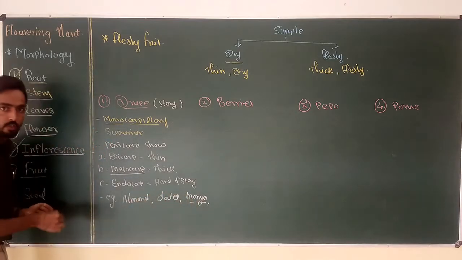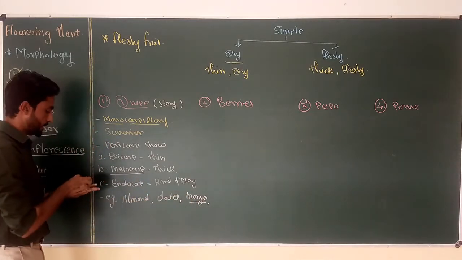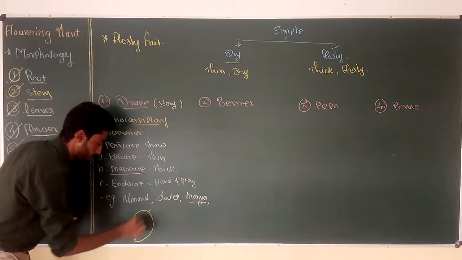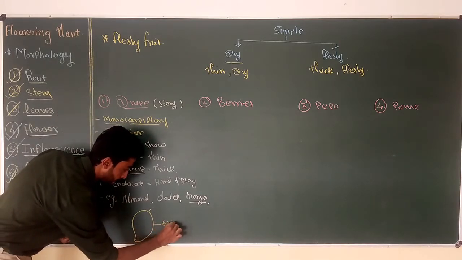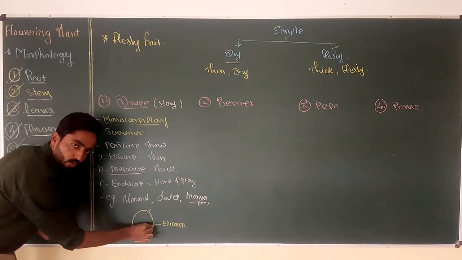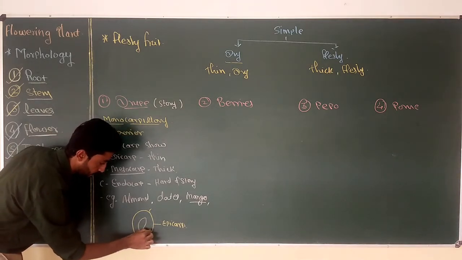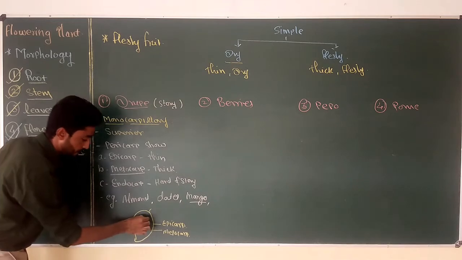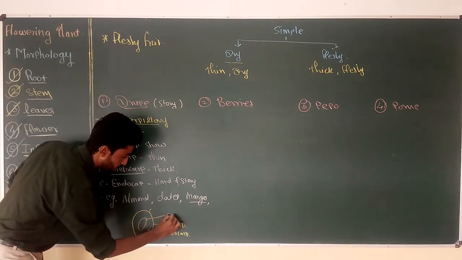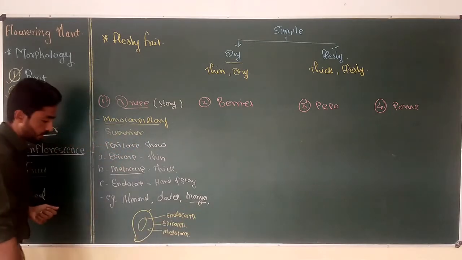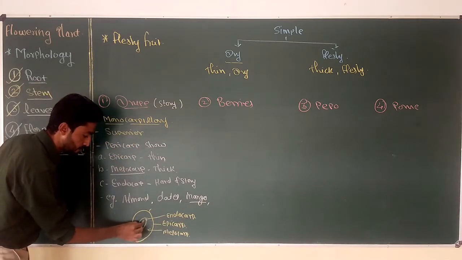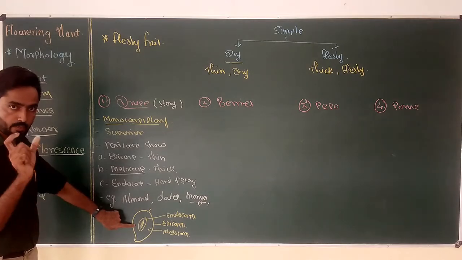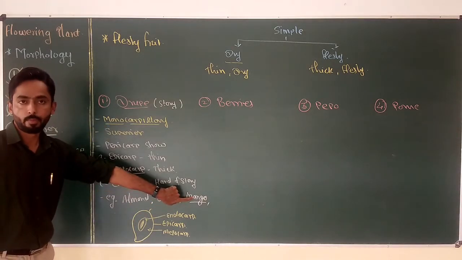If we take mango as a representative example, and this is the mango fruit, then the fruit has an outer epicarp, which is the protective covering of the fruit. Then the middle portion, which is the main edible part, is the mesocarp, and the innermost part is the endocarp. Now the endocarp generally encloses a single seed. Okay, so the characteristic example or important example of the drupe is mango.